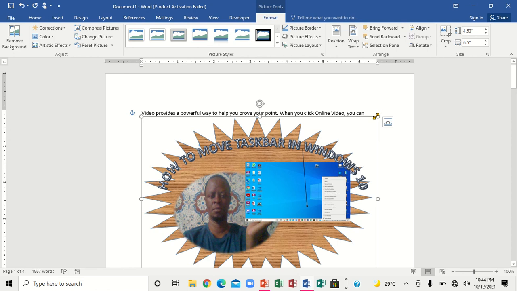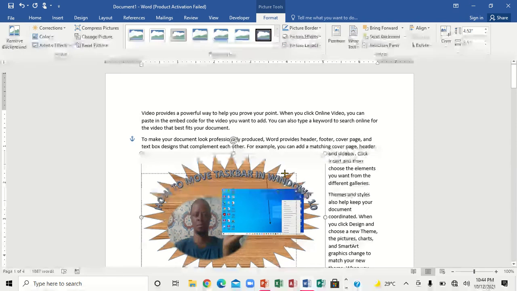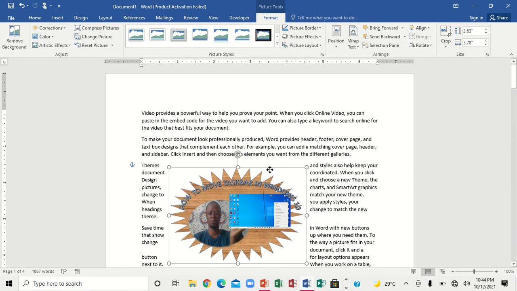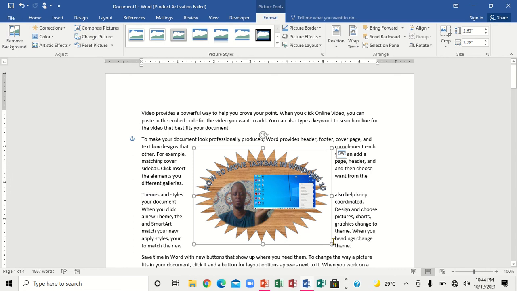When you finish, you're going to put the cursor. Notice how the cursor turns at these ends. You're going to put it at the end, hold on the left side. If it's a laptop you're using, hold on the left side of the touchpad. And if you're using a desktop, hold on the left side of the mouse. You're going to drag it in like this. Right? Then you put the cursor upon it like this. It can become a star. Hold on the left side, you're going to drag it up like that. You're going to size it in some more.